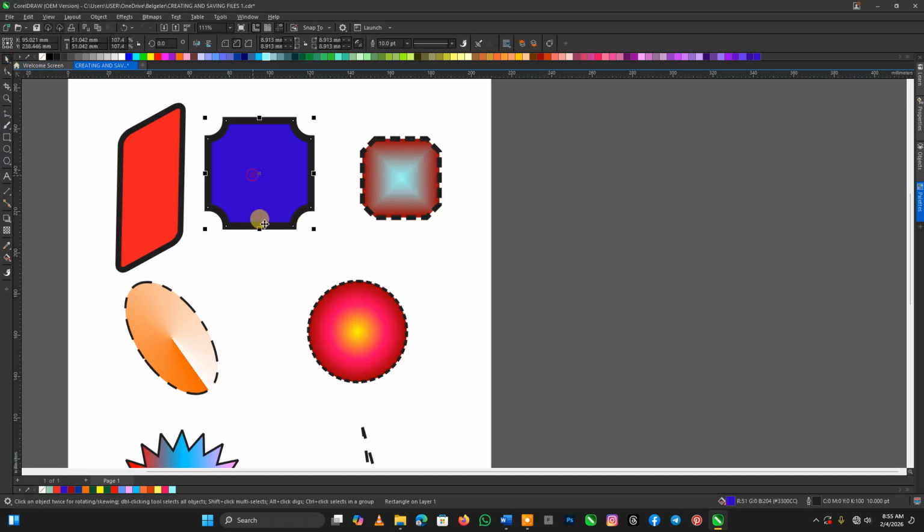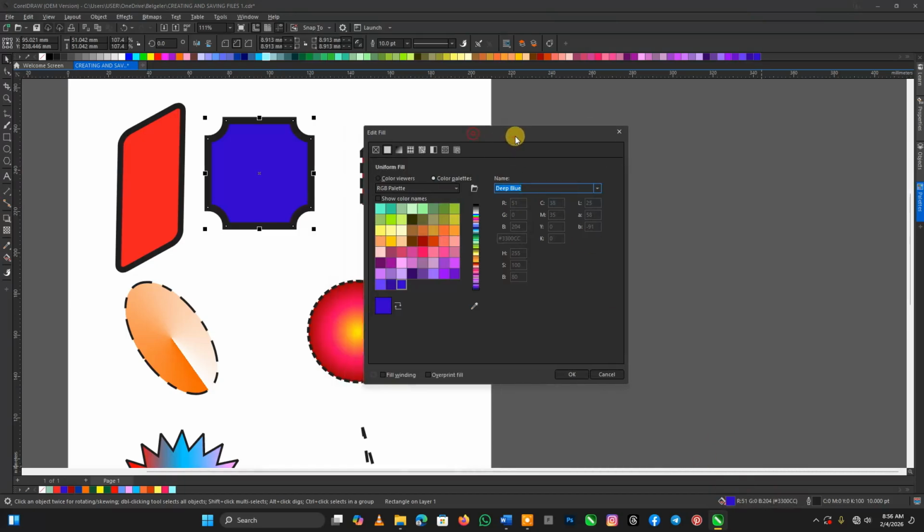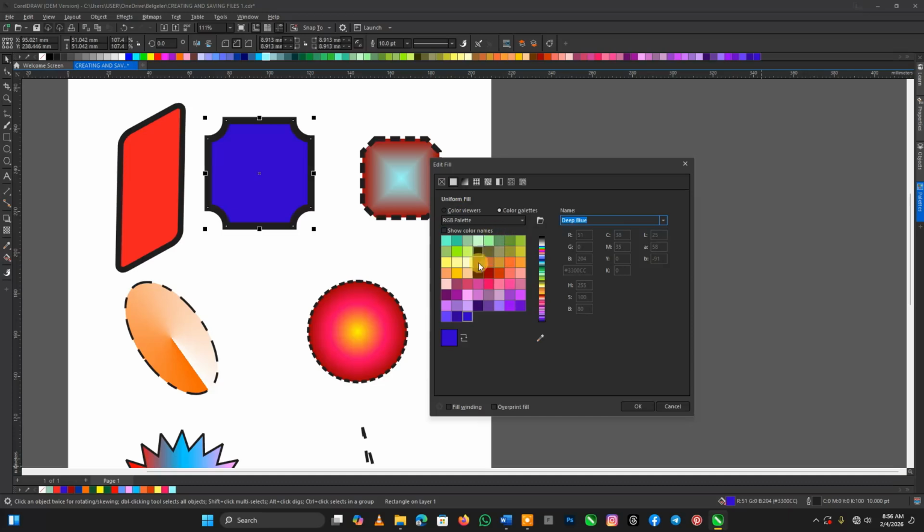Now in case you have a blue color and you want to remove the blue color so the shape is empty with no color, there are two methods. The first method is to double click and then edit the fill color, where the first box now says no fill.